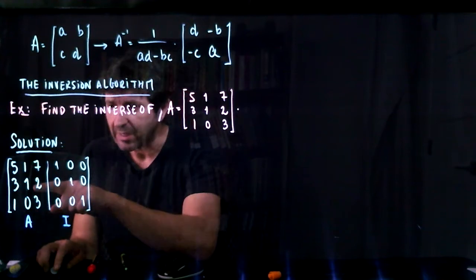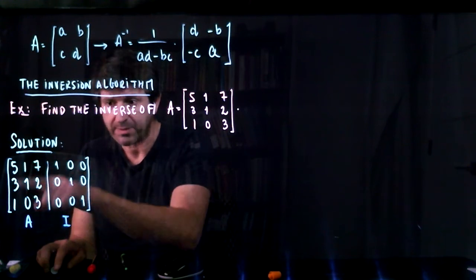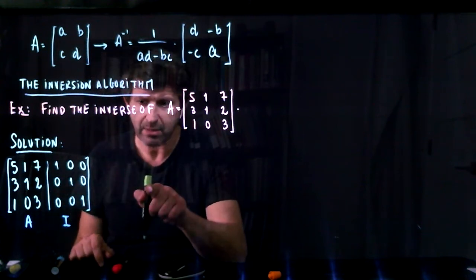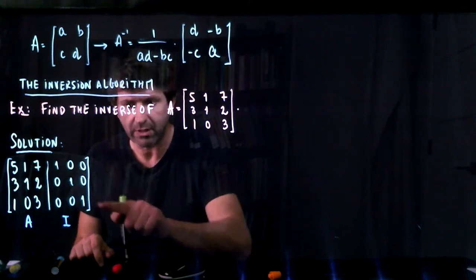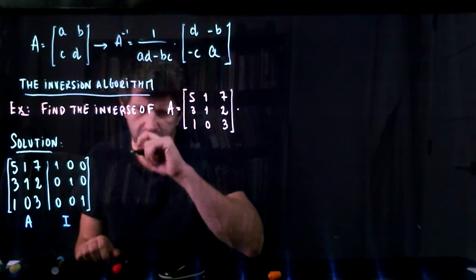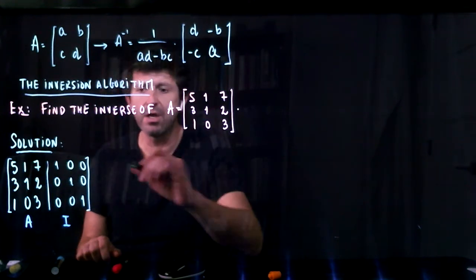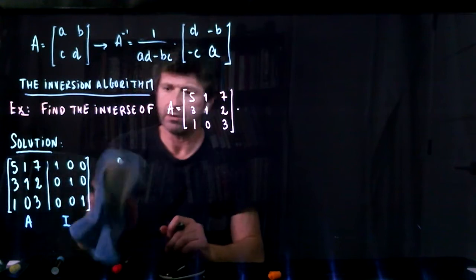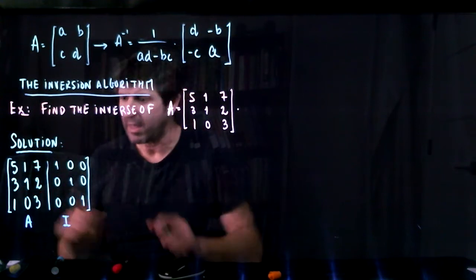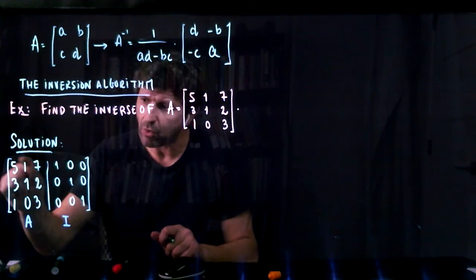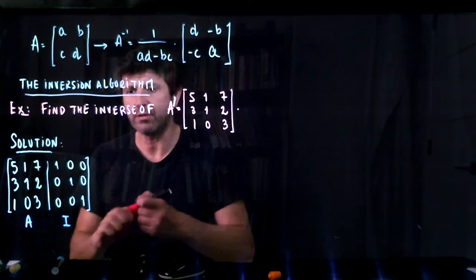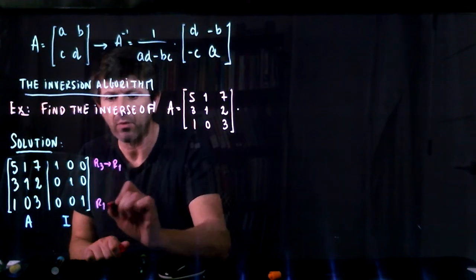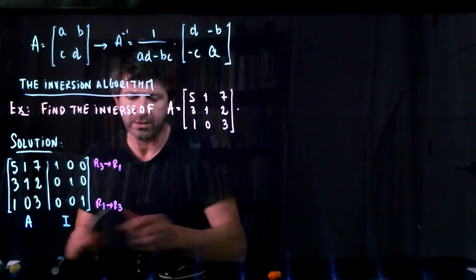Let's start doing some steps. When I do a transformation from here to the next step, I'm going to write the operation here in the middle of the two matrices. I'm just going to write it here now because it's going to help us when we do what we call elementary matrices very soon. The first thing I'm going to do is, of course, I need a leading one on top. So I'm going to interchange row 1 and row 3. Row 3 goes in row 1, and row 1 goes in row 3. This is my first step.